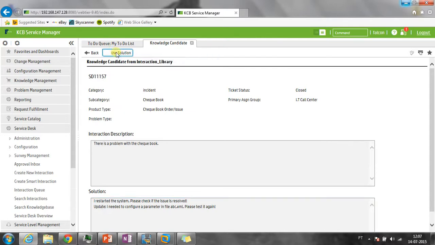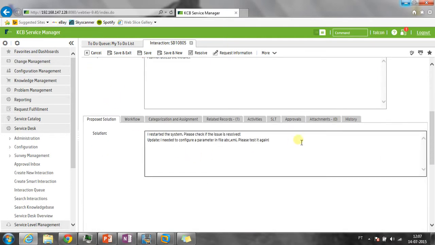Just press use solution, and the solution will be populated automatically. Very easy.